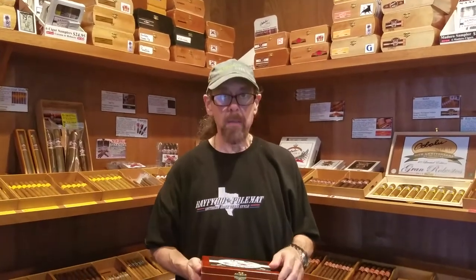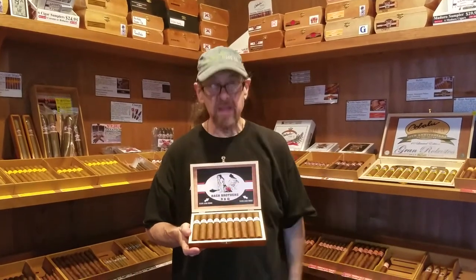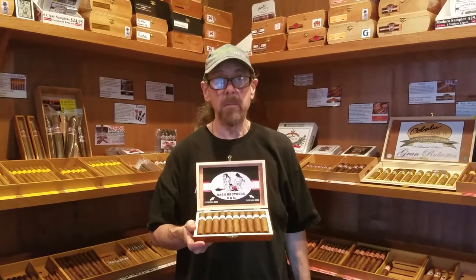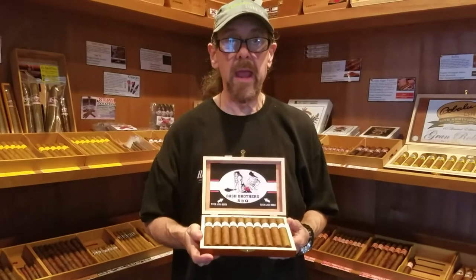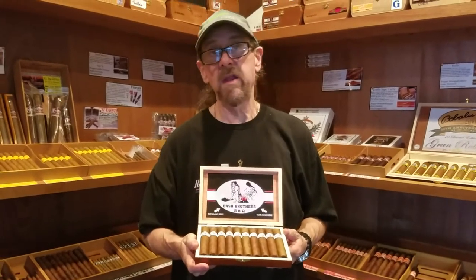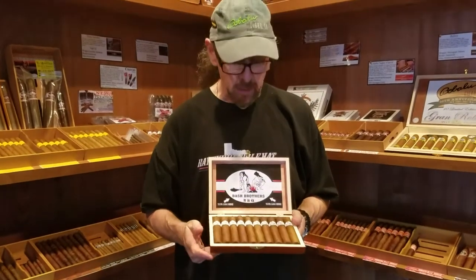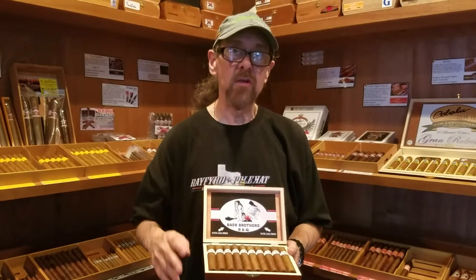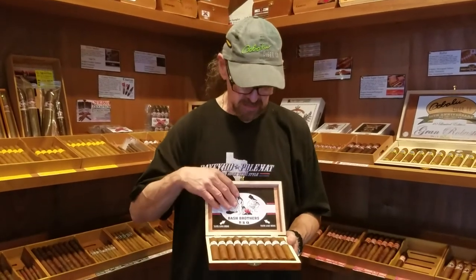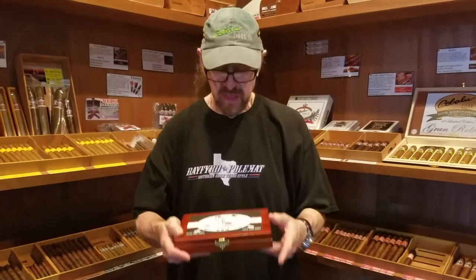If there's a better deal than that, I don't know what it is. This is one we made just for the sake of how they're going to come. You're going to get 10 nice aged Dominican Robusto cigars, your choice of wrappers — Connecticut, Sumatran, or Maduro. They'll all be banded with your logo, which we are going to make for you. Cellophane, and we're going to put a Boveda in here so the cigars will be good for about three months. You're going to get your logo on the inside and the outside of this nice little box that holds 10 cigars perfectly.